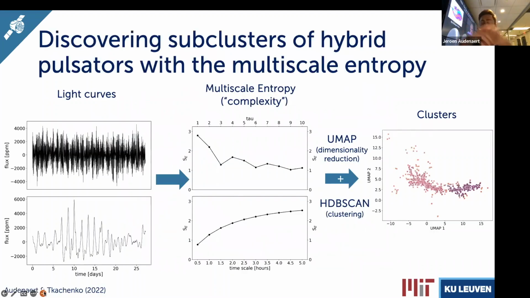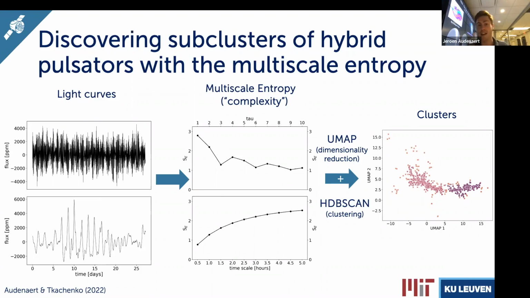In order to do this, we developed a custom methodology that's originally based on the biomedical domain. What we do here is we take the light curves and then we calculate something called the multiscale entropy, and this assesses the complexity. Now, this comes originally from the biomedical domain and was used to process ECG heart rate variability signals and to characterize them to distinguish different types of sick patients and healthy patients with different types of heart rates. And it seemed to work very well there. So we thought, okay, let's adjust it and apply this to light curve information, given that in some sense it's quite similar. And it seemed that it actually worked very well.